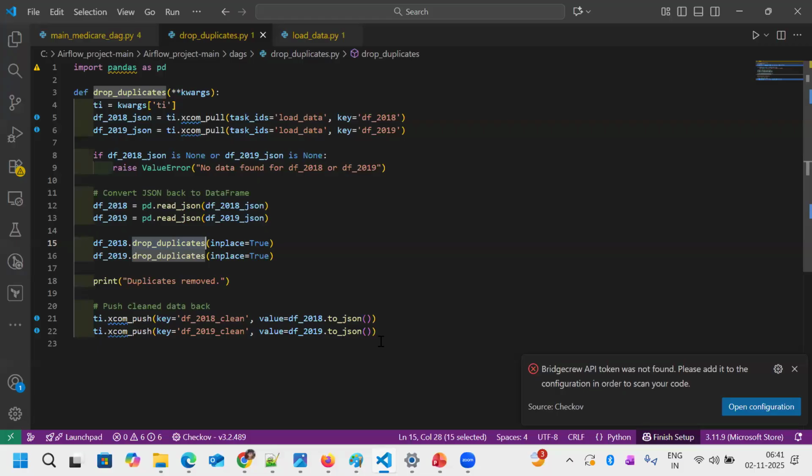I want to push the file into another location. Simple. While working from the Airflow point of view, we pull the file, read the file, perform the transformations, and push the file into the other location. This is the common pattern we need to follow while working with Airflow, especially the Python combination of pandas code.